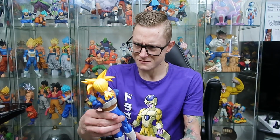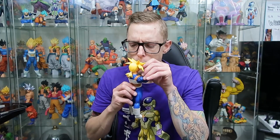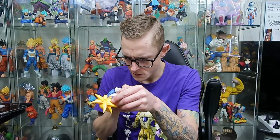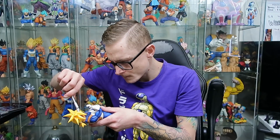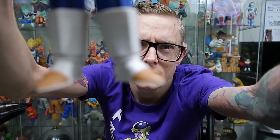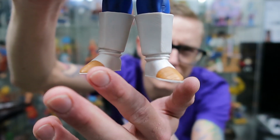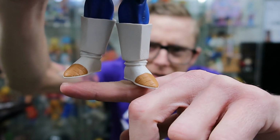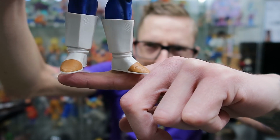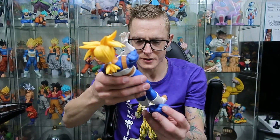I'll be honest guys, this is cool, but I don't know, it just looks off. Yeah, it just looks a little bit off. The foot's definitely really off, so I'm gonna have to play around with that on a table. But yeah, you can see it's really, really not straight there. So I don't know how he's gonna stand, or if maybe the stand elevates it a little bit. I'll have a bit of a play around with that before the end of the video.